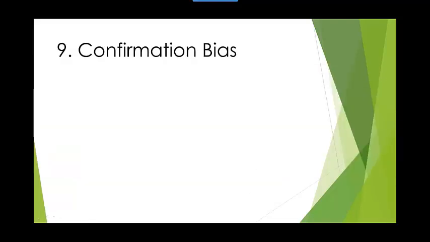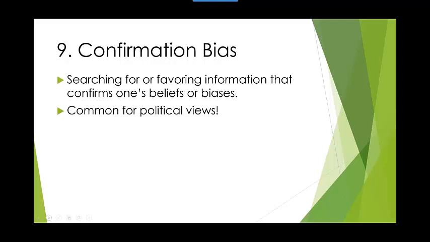Alright, I've just got one more. Confirmation bias. So, really, really, really common for political stuff. So this is where you only search for or favor the information that confirms what you already think. So you dismiss all the stuff that you don't like and then favor the stuff that you do like.